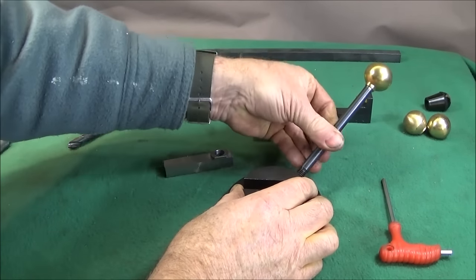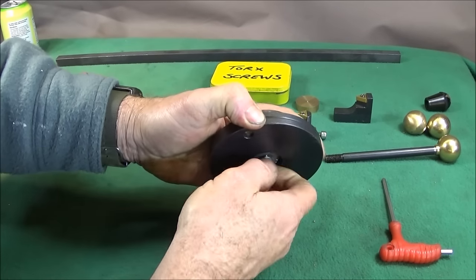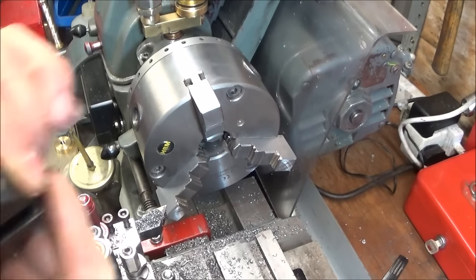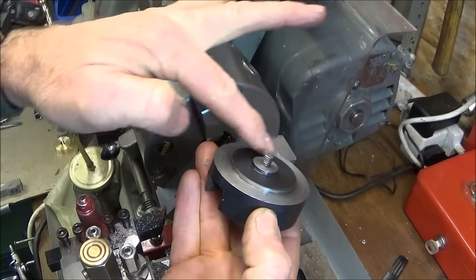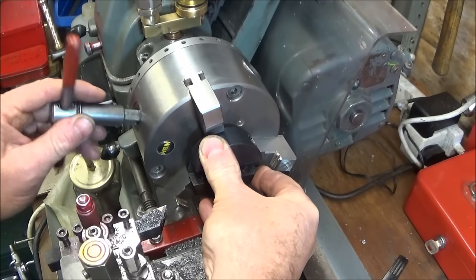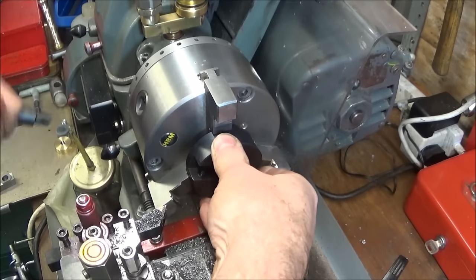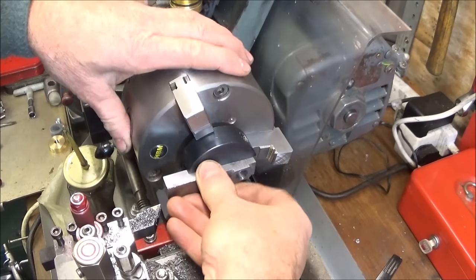So firstly, I take the ball turning attachment apart, and take this part out here. And then I can load this into the three-jaw chuck. Because of this diameter at the back here, I can only hold on about 200 thou of this diameter here. So tighten that one up, and then I put the piece to be machined in that.